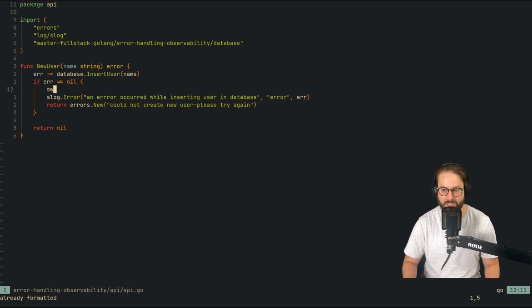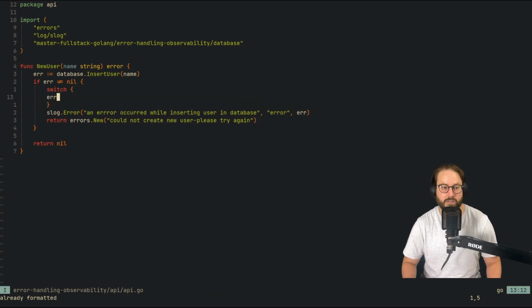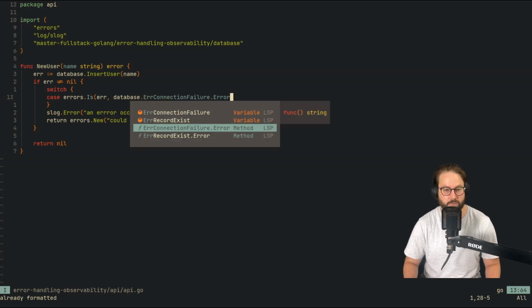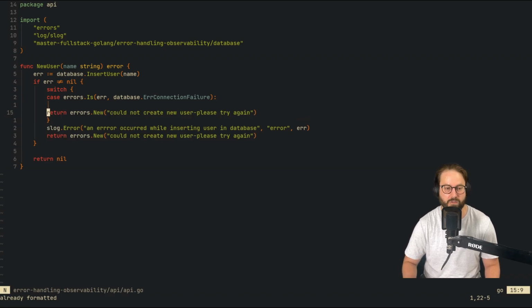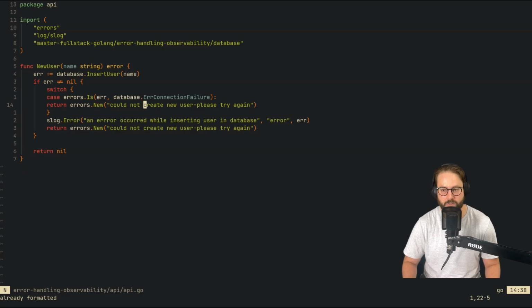Now we can go back into our API package, and then we can say pretty much the same thing as before. We say switch, and now if case errors.Is database error, we have connection failure, then we can return a more specific error message to the user, something like an error occurred on our end.